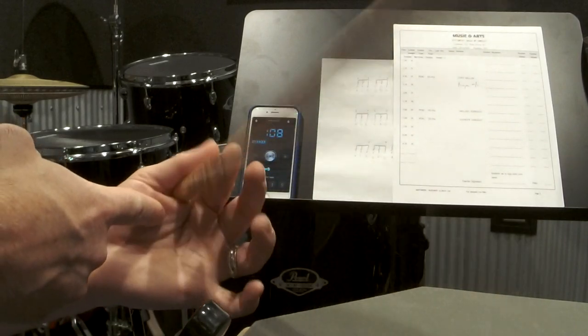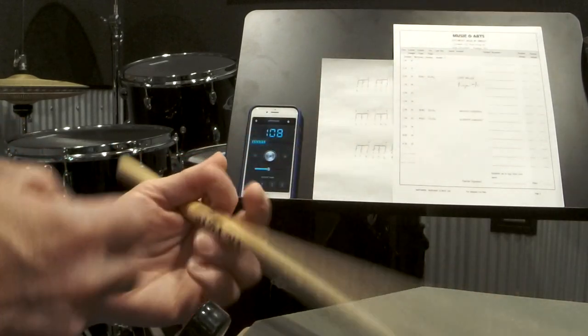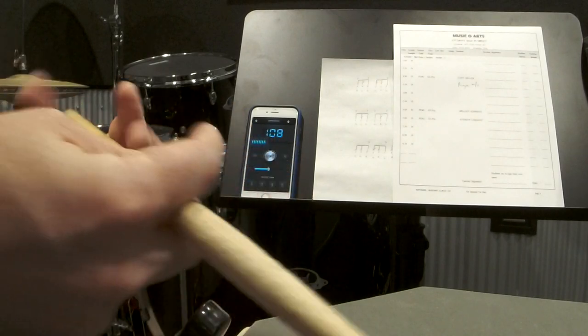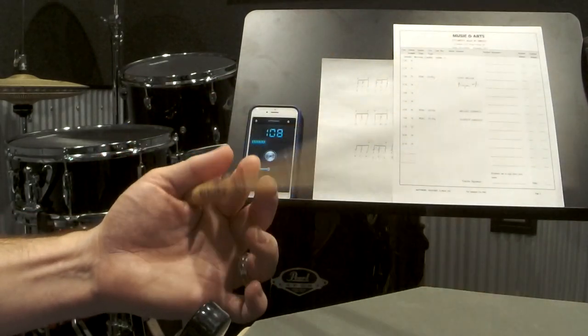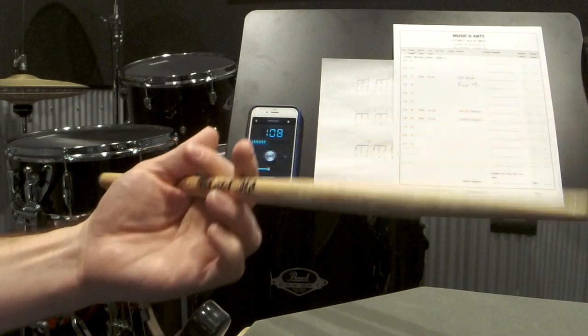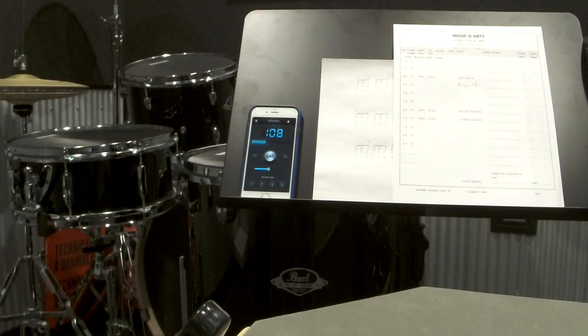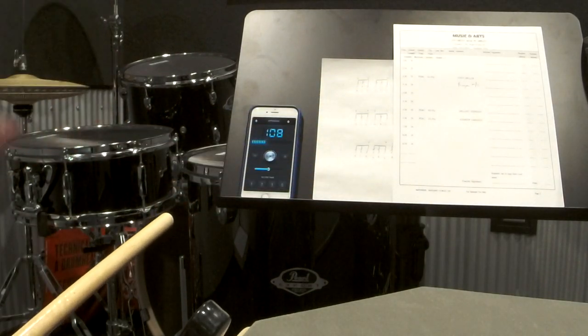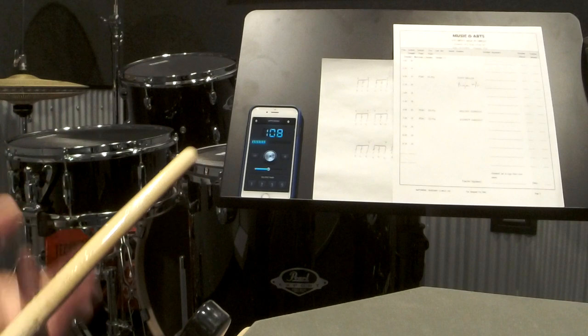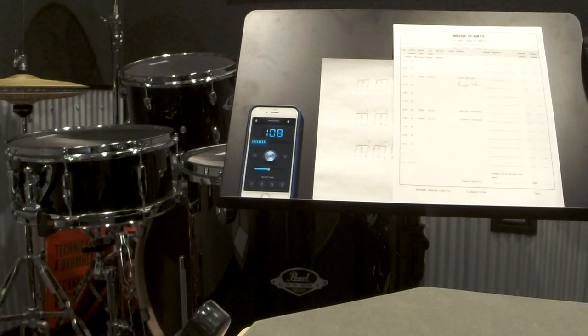Just moving from right here, up and down. Now, another thing I thought I would add is what's a good benchmark? So a good benchmark to shoot for — because really you can get to a point where you almost have too much chops — is to be able to do 16th notes with either hand at around 100 BPM, maybe slightly higher, 104 maybe. If you can do 16th notes using your fingers at that speed, in my opinion, you have more than enough chops.